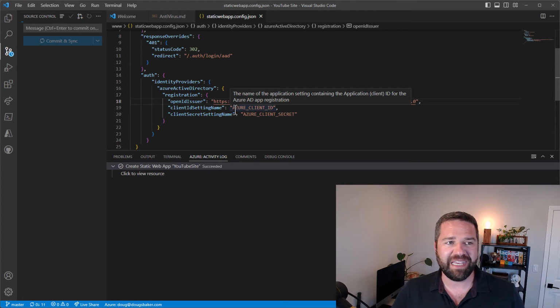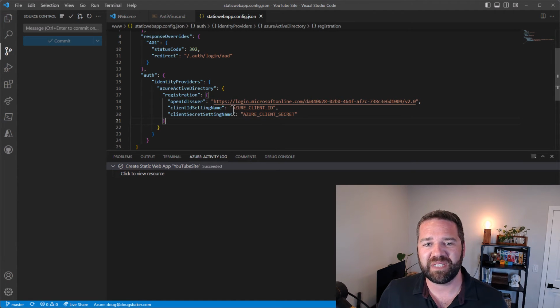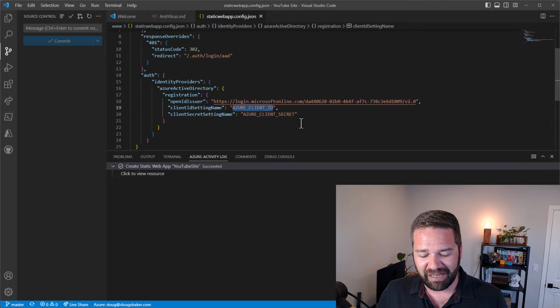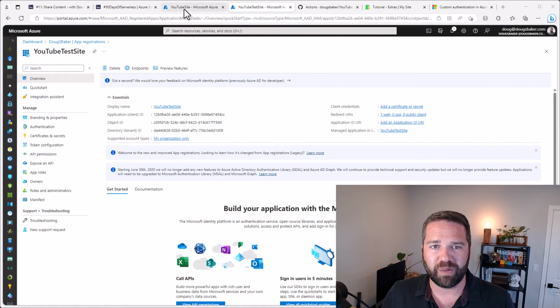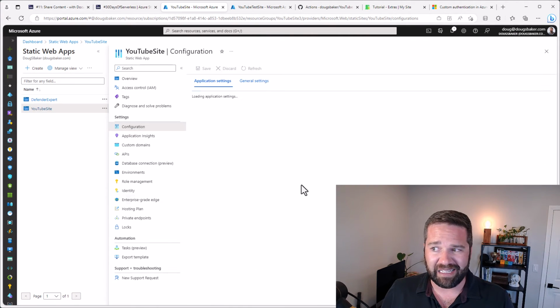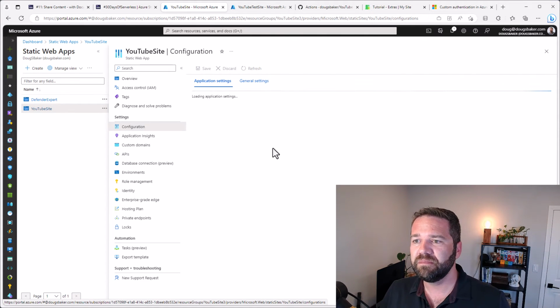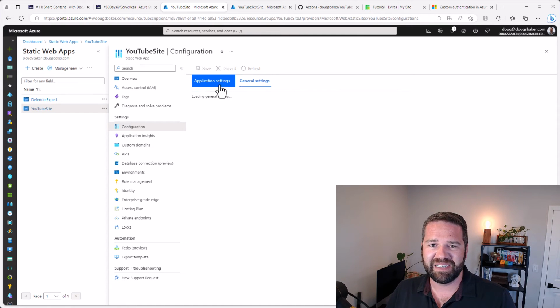You might be like me and trying to edit these and program in the client ID and client secrets, but the Azure Static Website actually doesn't want you to fill all this information in. It wants you to not have these client secrets and client ID stored in your code. So they actually don't even let you program that in. So we need to go back to our site and we need to add that in as our configuration. So I'm going to go ahead and do that right now. And once it opens up, we should be good to go. I probably shouldn't have committed that change while we did this, but that's all right.